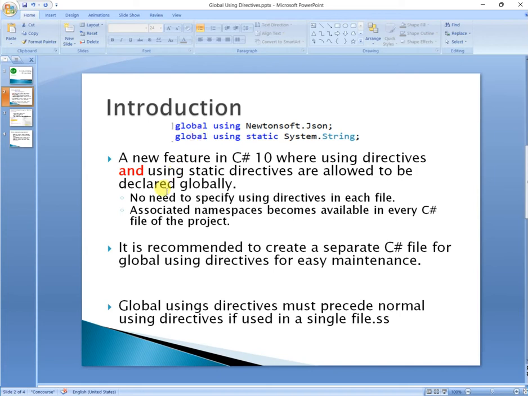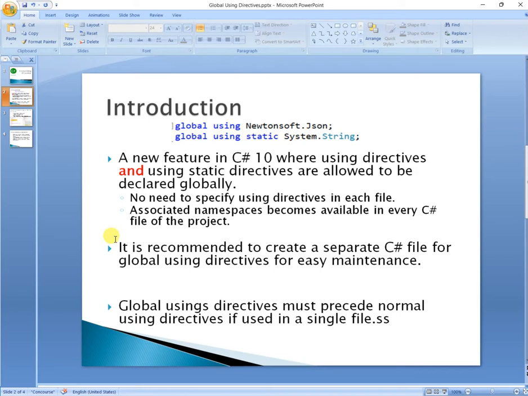One nice practice with global usings is that it is recommended to create a separate file to manage them, which facilitates maintenance of your code. If they're scattered, it becomes difficult to remove them and search for them, especially if you have a big and complex project.